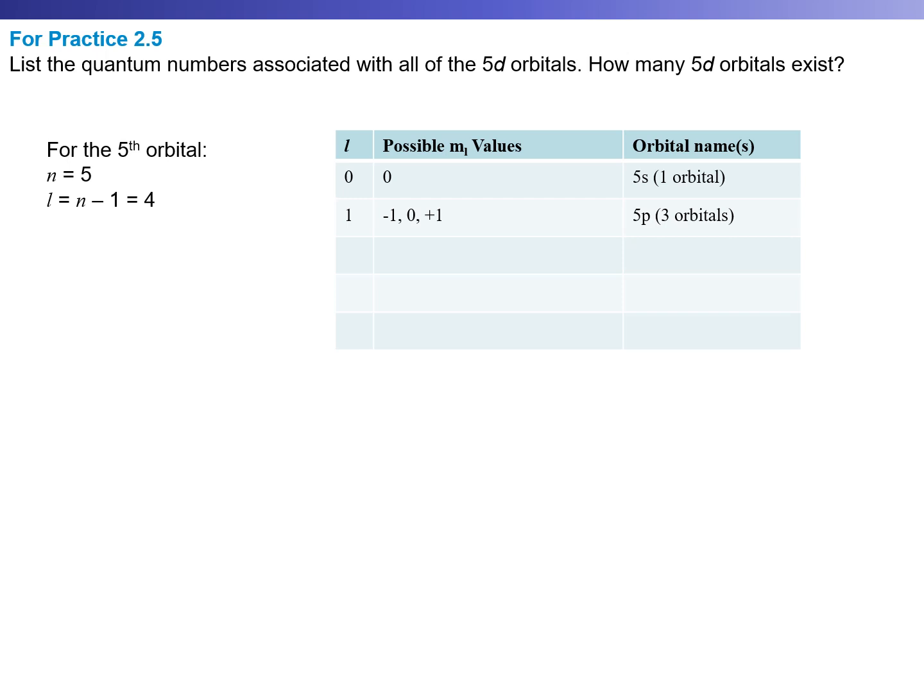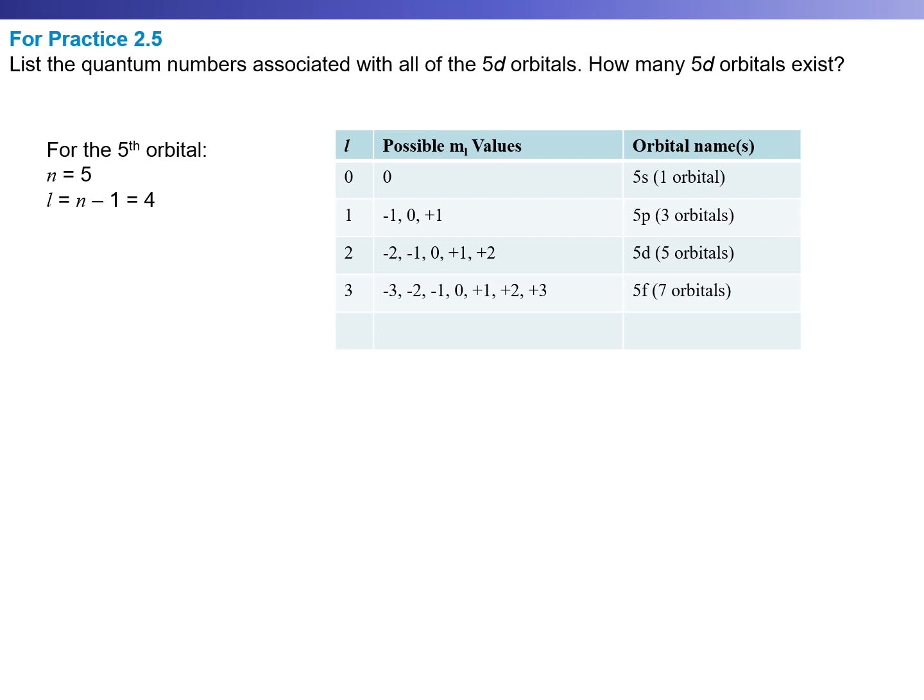We could also have the angular momentum of 2, and our magnetic numbers would be -2, -1, 0, +1, and +2, which means we're now looking at the d orbital with 5 orbitals in it. Our angular momentum could also be 3, and our possible values for the magnetic number would be -3, -2, -1, 0, +1, +2, and +3. That would put us in the F subshell with a total of 7 orbitals.